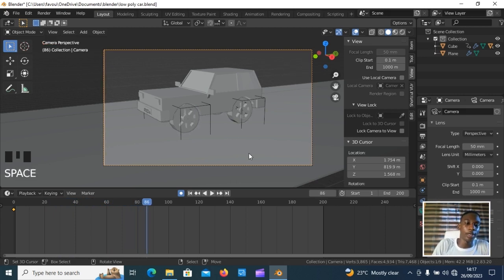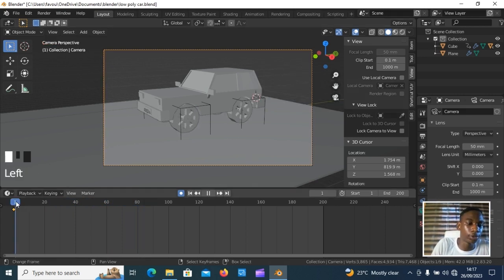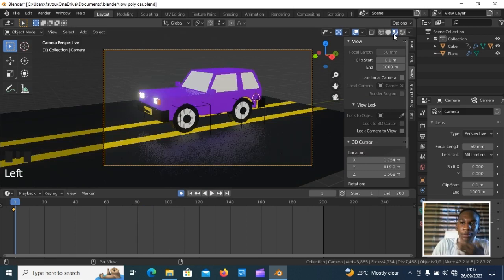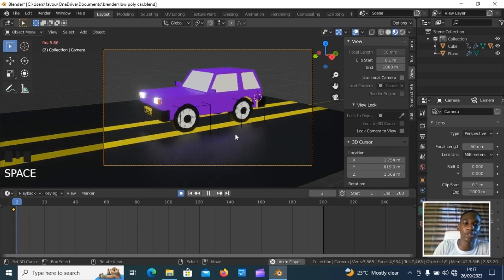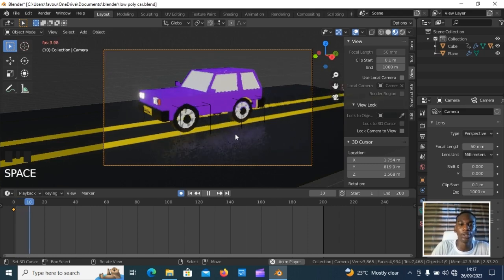Okay, and if I go back to frame 1 and I come over here to material view, let's see how it looks. So if I play the animation, this is how it should look.